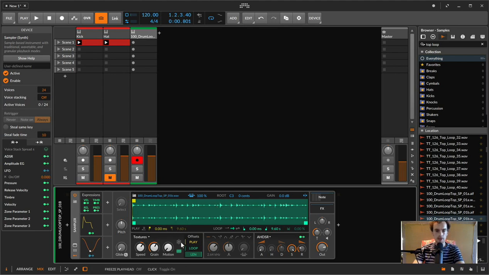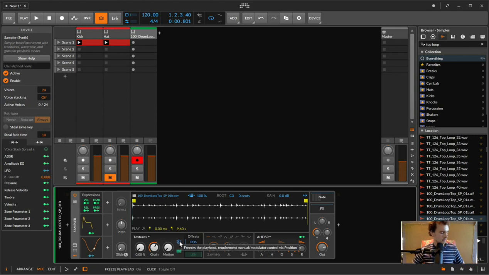So what I'm going to do now is click this little snowflake icon, and the snowflake icon effectively freezes the playhead, requires a manual modulator, and so on. Okay, so if I hold that down, I now get this kind of long infinite loop of just a very fine grain of that audio. If I change the relative playhead position, I love that Bitwig just shows you what things are as you hover over them. It's brilliant.